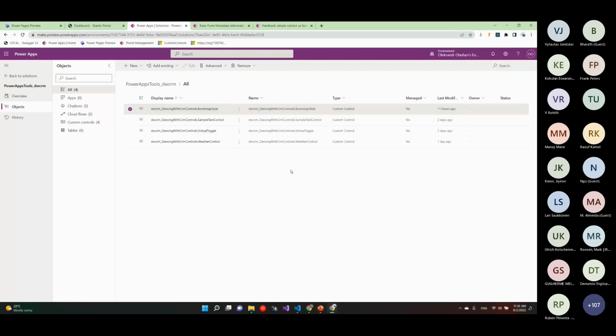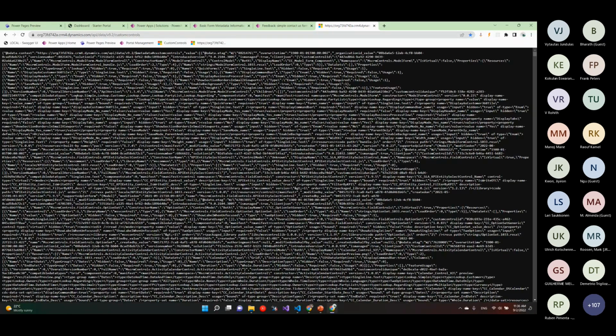But what if you're not importing it from a solution? Or what if it's an old code component? Or if you want to use some system one on a separate page, how can you find it? Well, in the Microsoft documentation, there is a way, and you would need to use a web API from your instance. So yeah, it will not look pretty, but it is what it is.